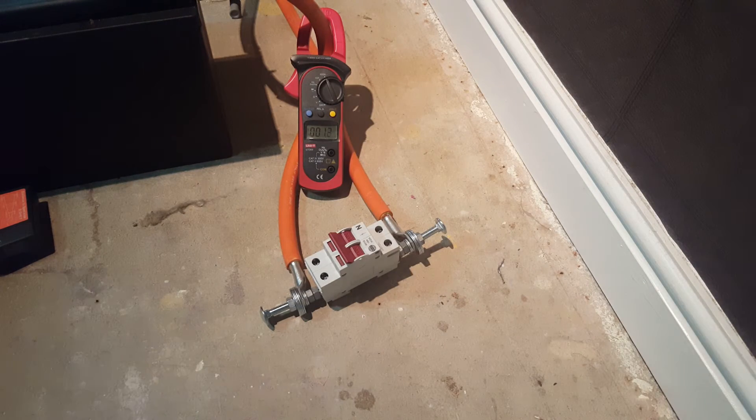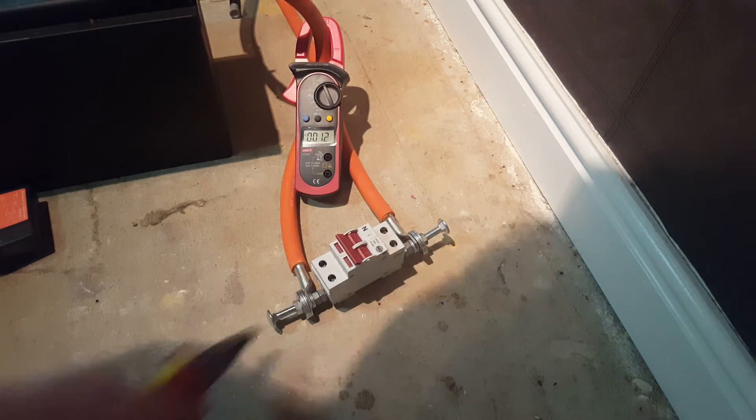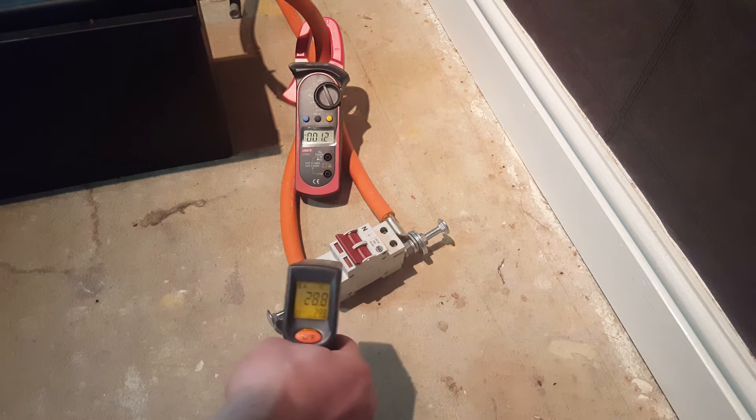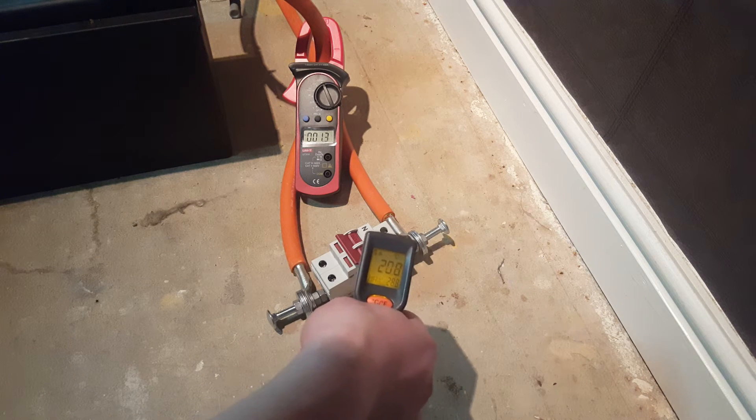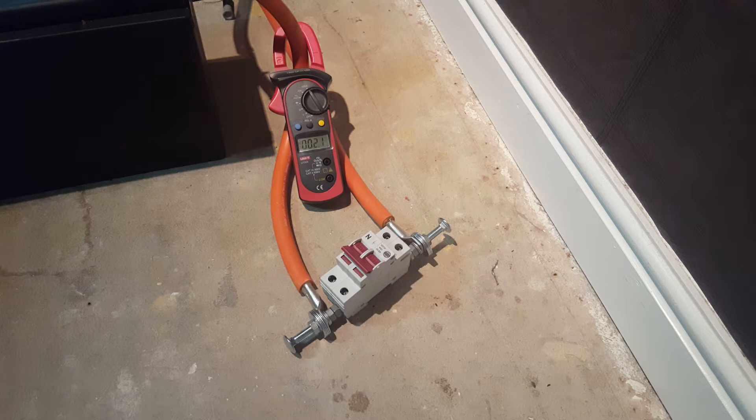So it's clicked out — the bolts aren't conducting very well going through, so it did trip out. It also looks a bit bent. Let's check the temperature. That's normal. Let's try again. After a bit of trial and error, three kilowatts is too much — same with four — so I'm going to go for two kilowatts. It's probably these cheap bolts I'm using in the terminal.